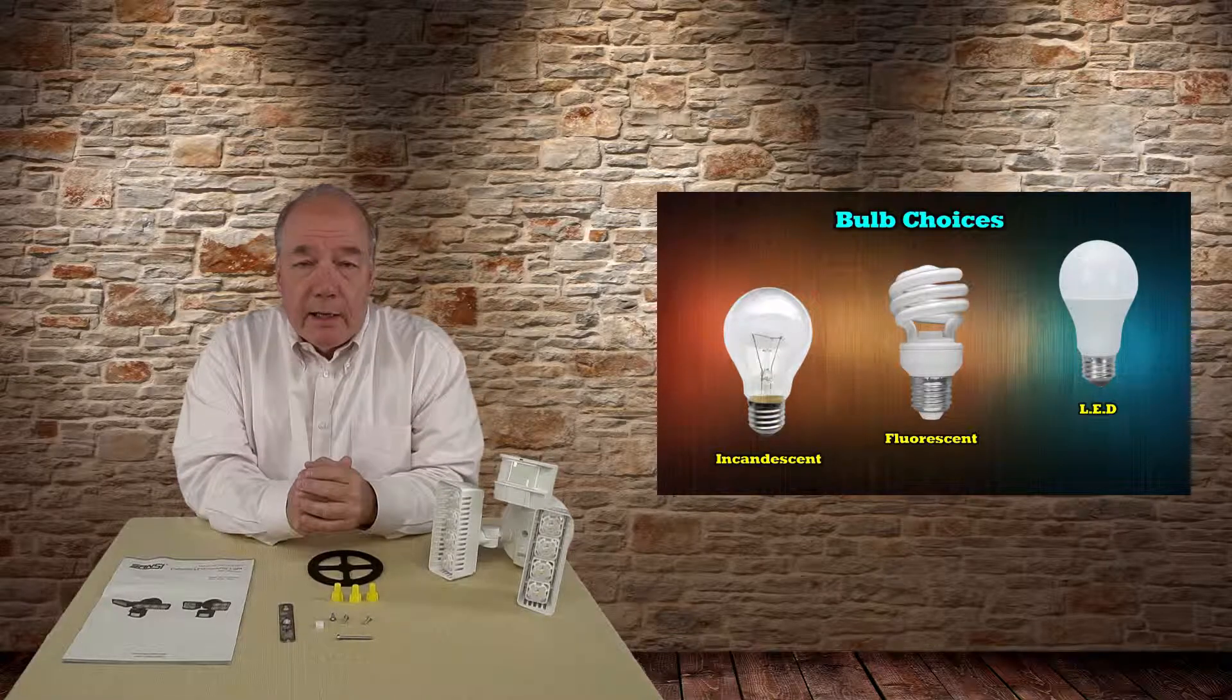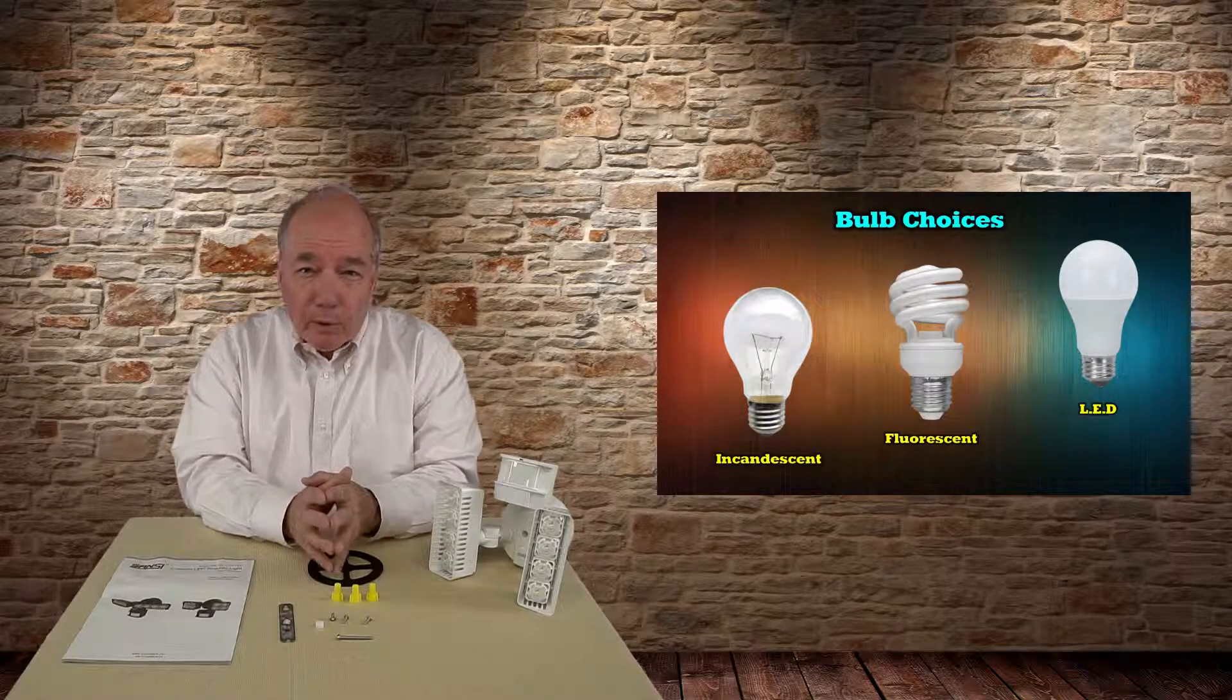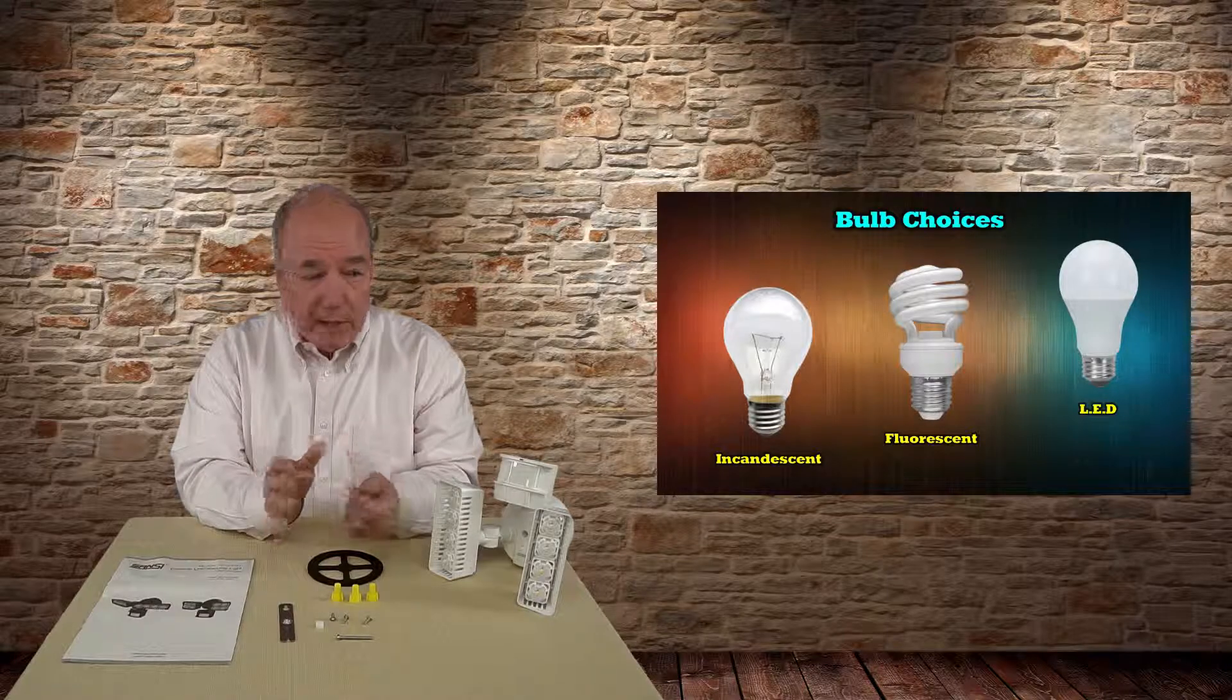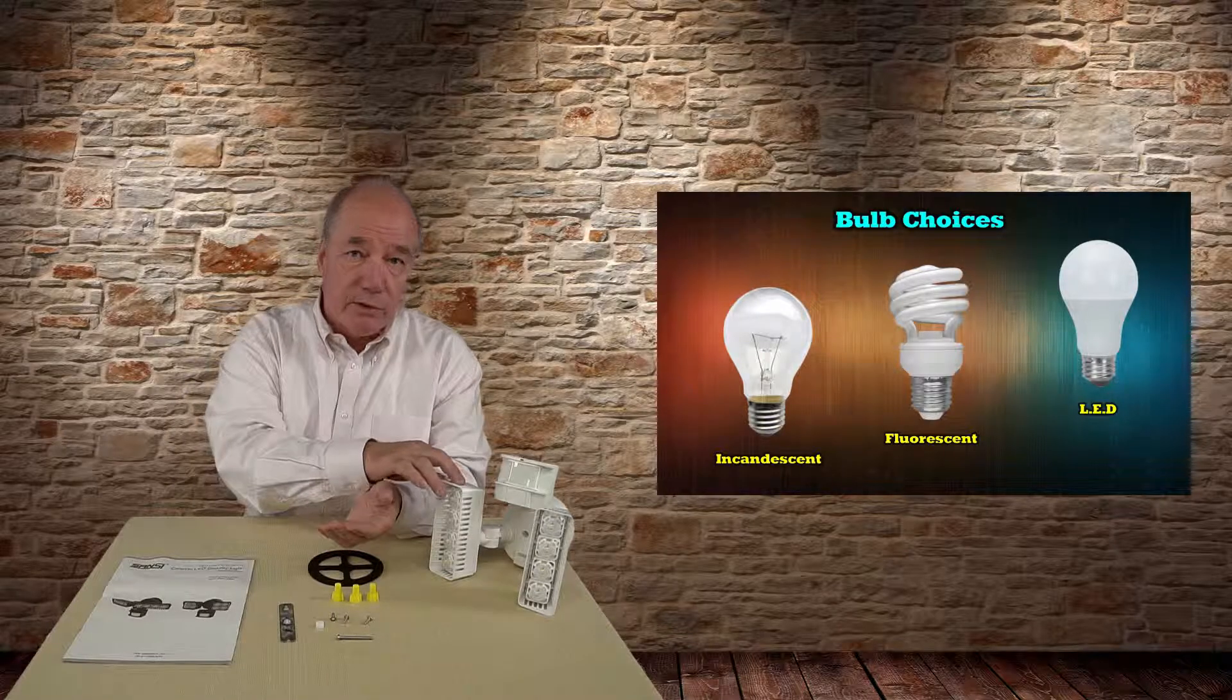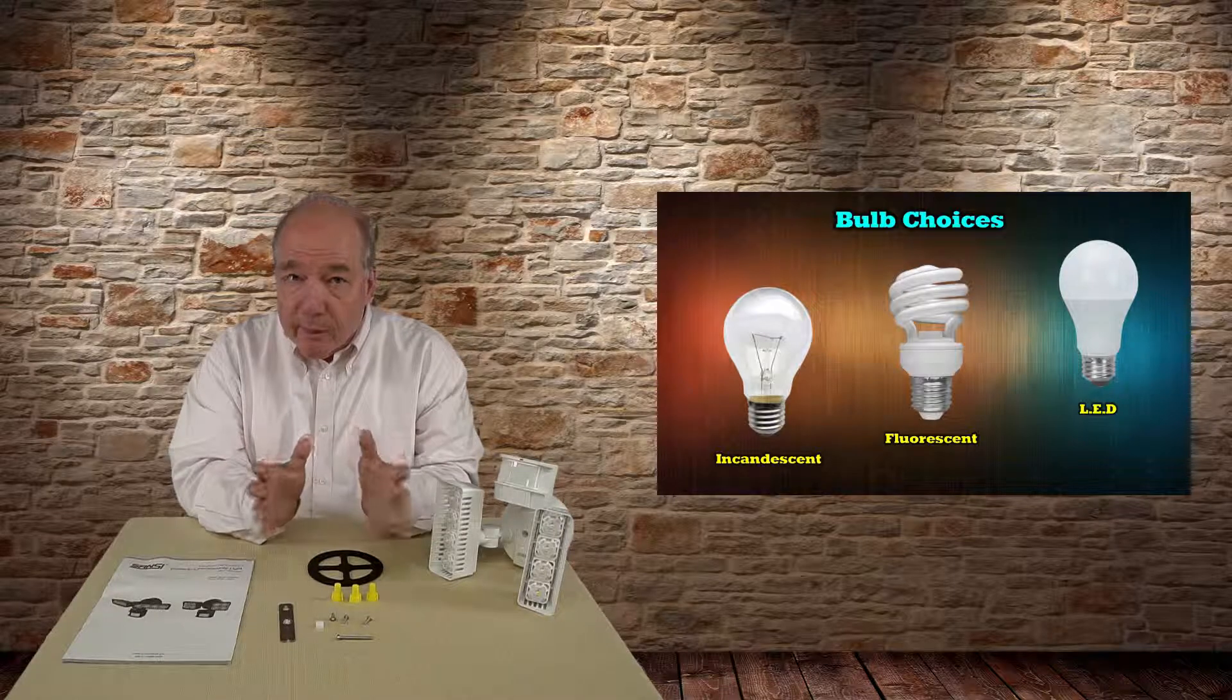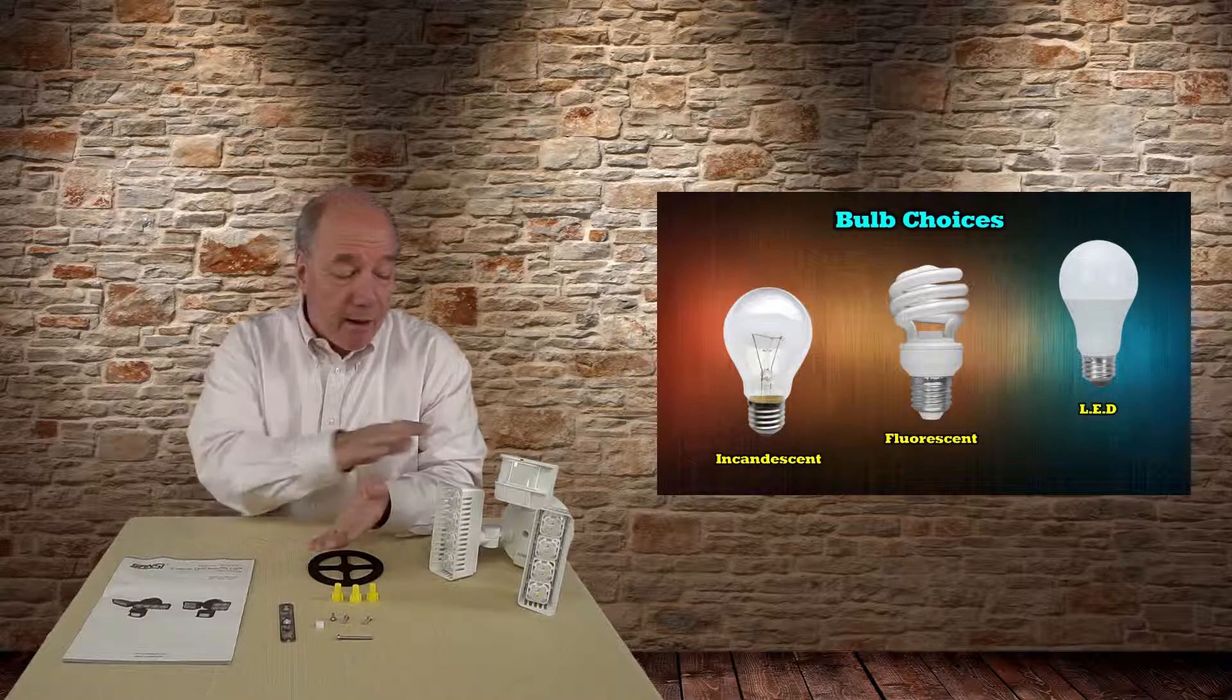Now, LED lighting, which this is based on, came out a good 10 or 15 years ago. And the challenge with LED lighting out of the gate was that it wasn't real soft. It was very harsh, very blue light, it was dim. You had a hard time getting really bright LEDs. They were expensive and complicated. That's changed dramatically in the last five years. There are companies out there like Sansi that have perfected LED lighting. What has changed dramatically is the way that the bulbs are created, or should say the lenses are created that amplify that LED lighting. They've made them much more of a softer white, very similar to what you get with daylight or incandescent bulbs.